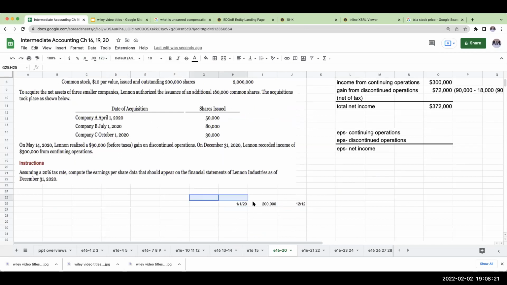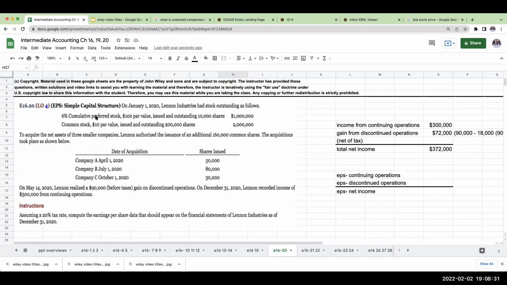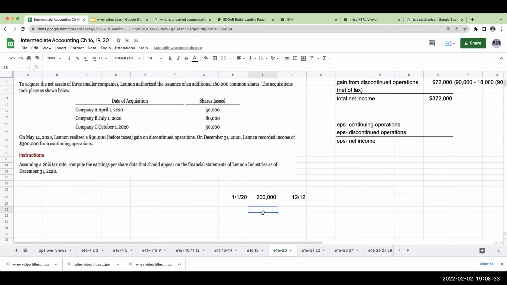It's just a little bit cleaner. So next one is over here, the preferred stock. We're not going to be concerned with that because it's not convertible preferred. It's this regular preferred. There's nothing here talking about its convertibility.